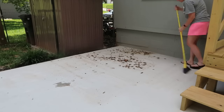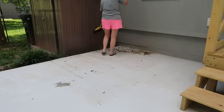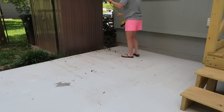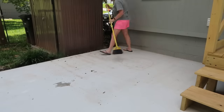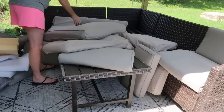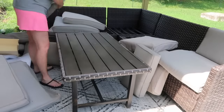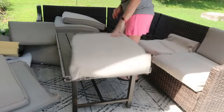So the other side of the patio, we do have lots of plans for still, and those will be coming up, but I don't know when that will be. Right now, we focused on this side, and like I said, he is building a table for it, so we want to have the grill and the table. This will be the eating side, obviously, but all those projects will be coming up in the future. But right now, I was just trying to clean it, and then I'm just going to add my old table there and our little grill in the meantime until we get everything like we want it.